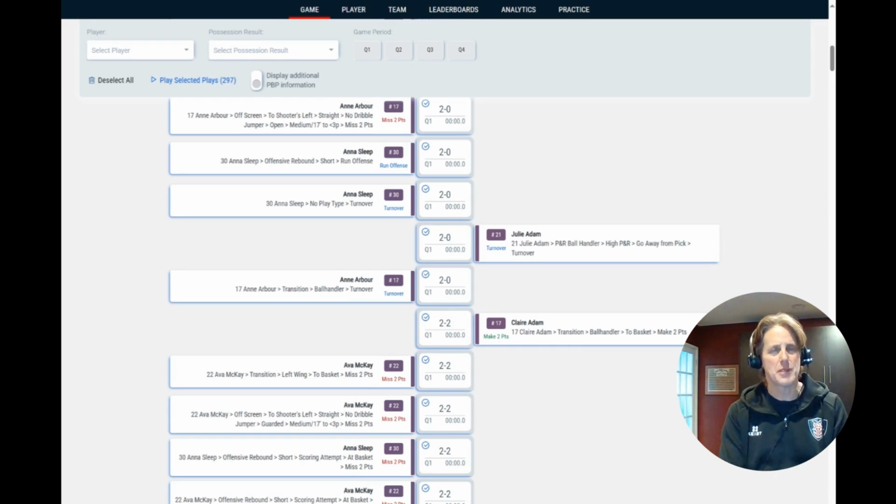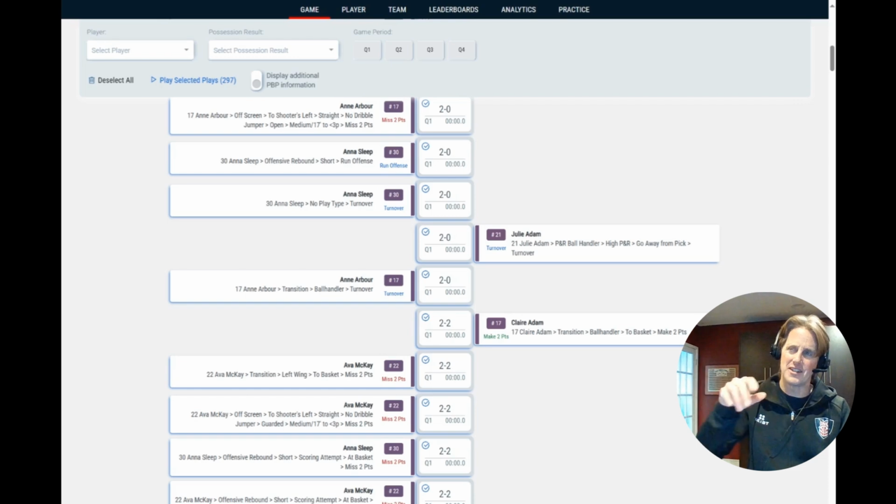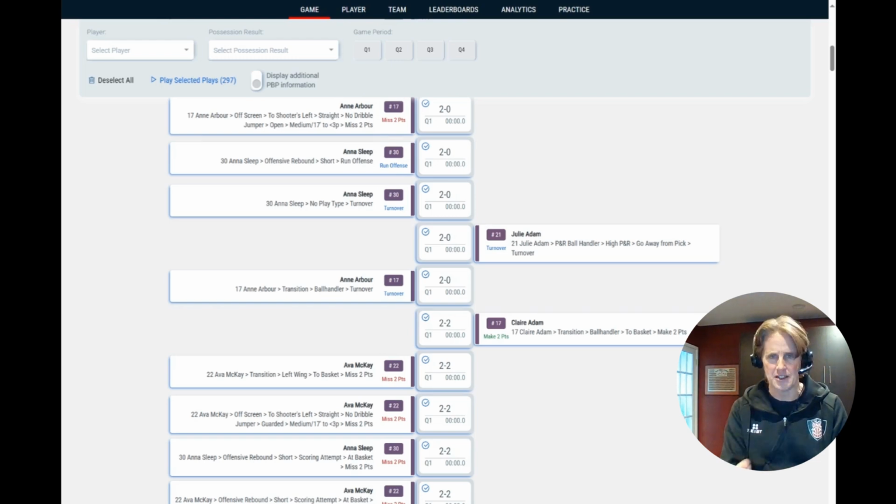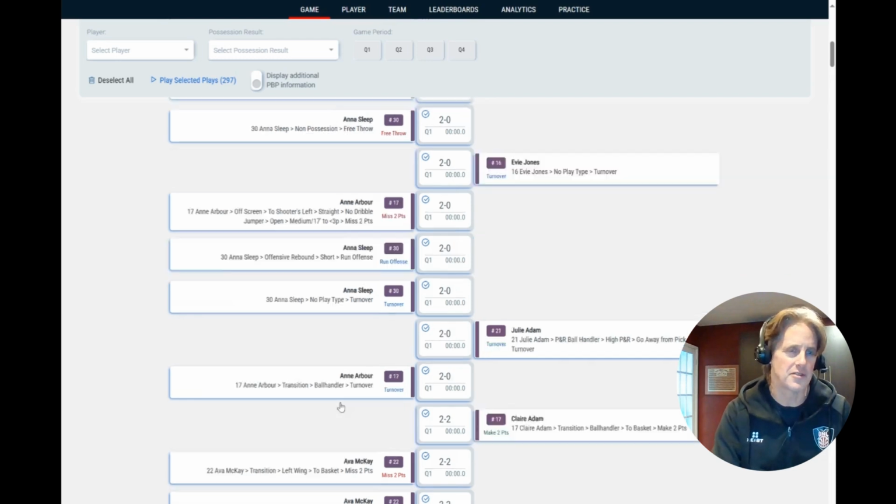I'll come to this page sometimes if there's been a bad run in a game, like I noticed a sharp rise or fall. Other team went on a 12-0 run. I don't find it as easy to look at the graphic in the extended box score. So sometimes I'll come here just to analyze, okay, what were the series of actions that led to that meltdown? That's how I use it.